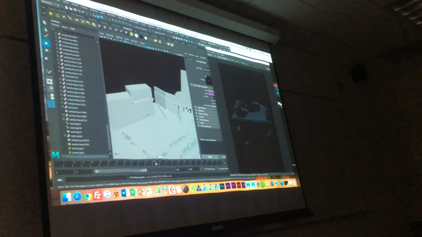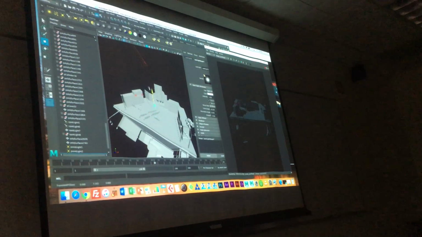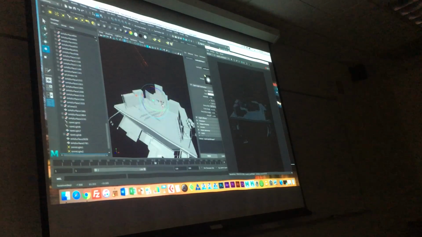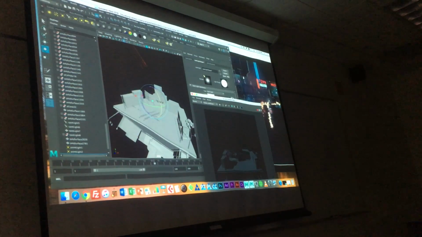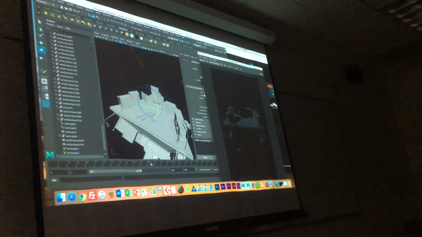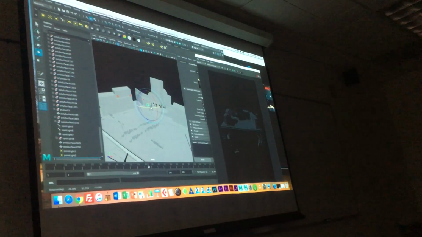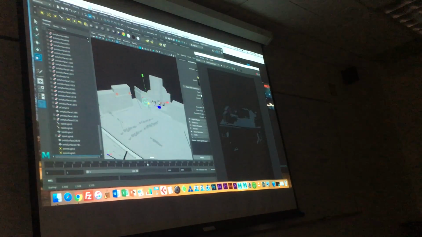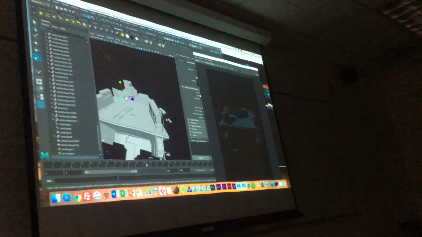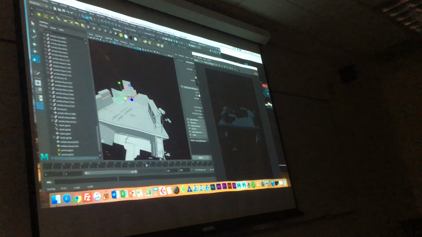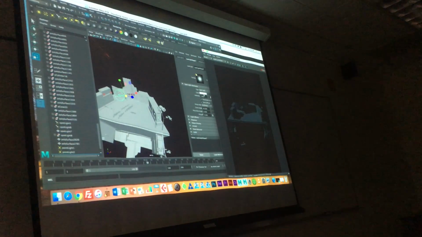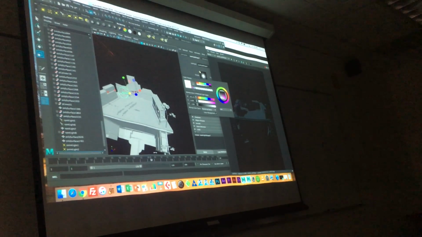Okay, so I'm getting the purple there, but I also want to get a big purple in the corner, sort of like how we're getting the purples all over here. So I'm going to do this with this light, the spotlight. I'm just going to make it bigger so I can track it myself. Remember, scaling this won't affect the light itself. Right? So I'm going to go for a light purple.